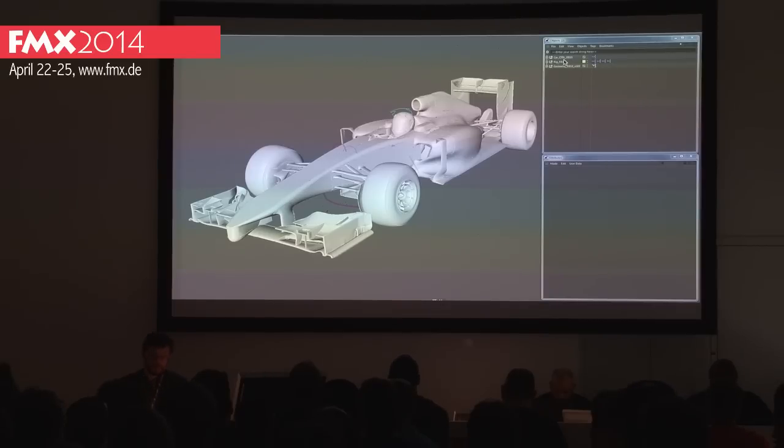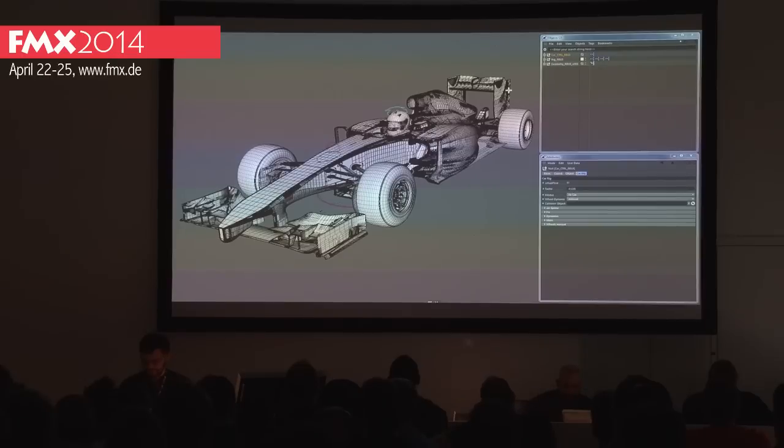Up here is the car controller, which holds all the animation. Then there's the rig down here, which holds the rigging of the car, and then there's the geometry RB10, which holds all the geometry, and they are completely separate from each other, linked together with some Xpresso, which is not that fancy, but very, very helpful. That's a wireframe, by the way. If you click on the car controller, you've got user data for animating the car.